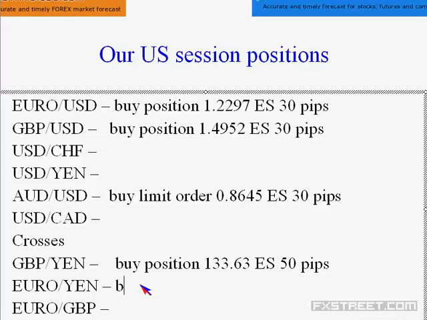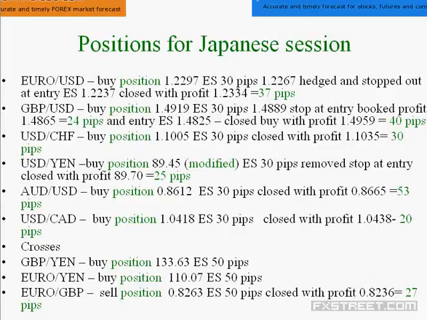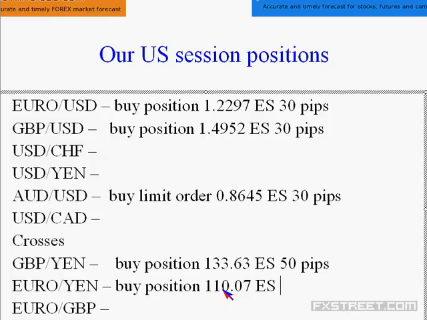Then Euro Yen also I am holding a position. Actually, I should have kept a stop at entry, stopped out, and taken a fresh buy position. So I missed it. Sorry. In the case of Euro Yen, I got a buy position at 110.07 with an entry stop of 50 pips. If the going is not good for more than 2 hours, we can simply close the position and look for a re-entry. But currently, I'm just holding it and seeing whether we are able to keep the stop at entry and things like that. If you do not become comfortable, I'll simply close it.